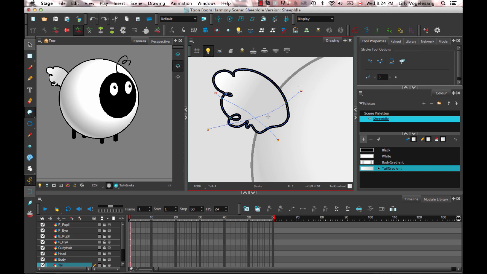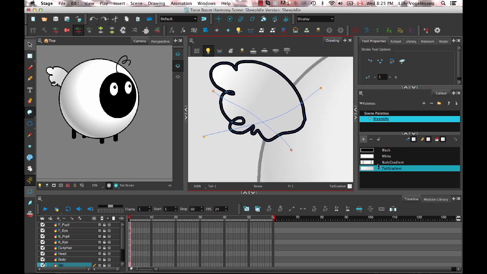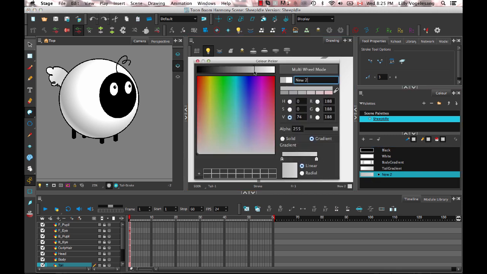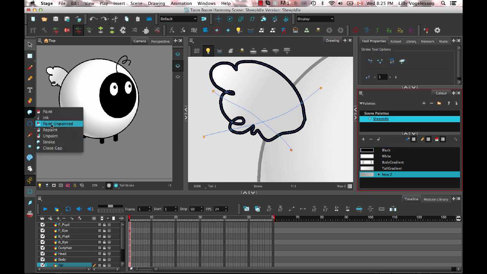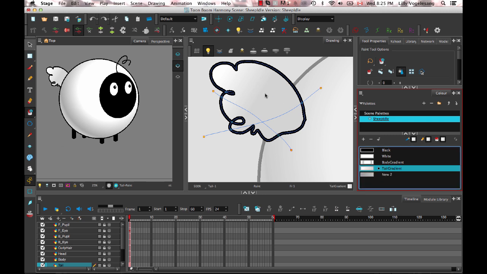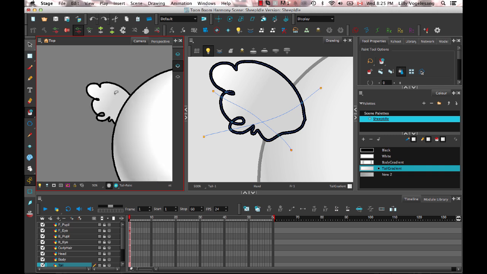So maybe I want to have something painted across like that. So let's say that I want to duplicate this tail gradient but make it a little bit darker. So I'll take it down there a notch, and I'll even take the white down a notch. Then I can come in here and use the paint tool. You can also use something called paint unpainted. So if you use paint unpainted and you paint the tail gradient in the light color first up there, and I just realized that I've already got this thing filled in, so let me just delete that color. So if I use paint unpainted and I fill it in up there, you see how it filled in only that region, and then you can just drag over everything else and have it paint everything else.